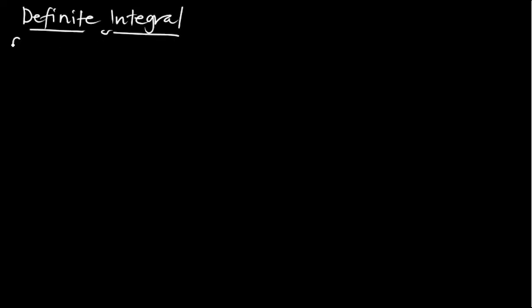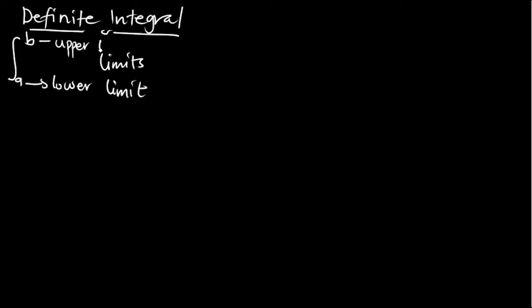So, we saw that this is the integral sign. Are we okay? And when we talk about the definite integral, it is an integral in which limits are applied. So, we have what we call limits. Are we okay? And here, when you write the integration sign with limits, it's supposed to have an a and a b, where a is what we call the lower limit and b becomes your upper limit.